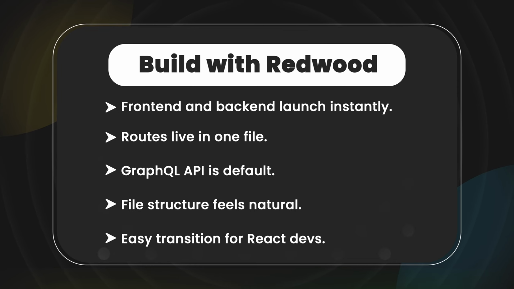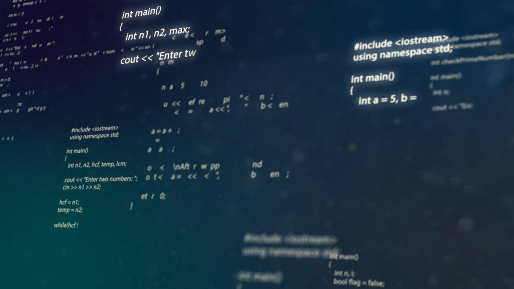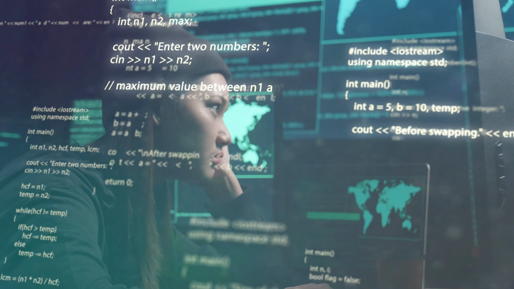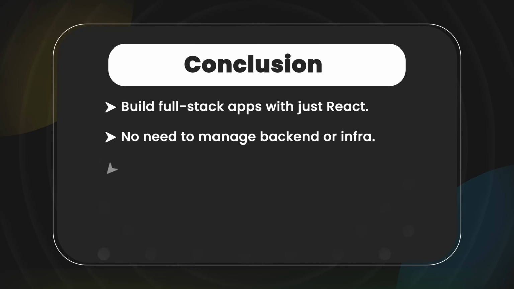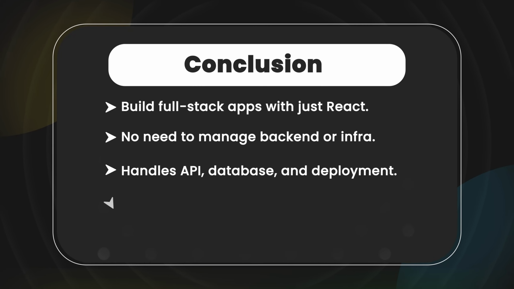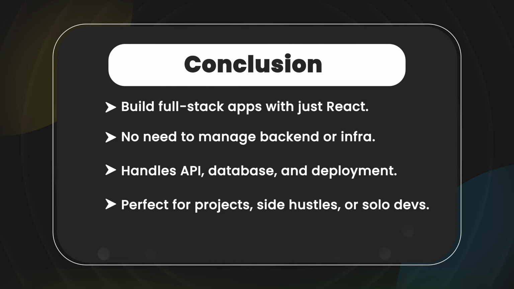So here's the big idea. RedwoodJS lets you build full stack apps without the full stack headache. You write React and it takes care of the rest, from the API to database to deployment. If you are starting a project, building a side hustle, or just tired of setting up servers, RedwoodJS is your best friend.